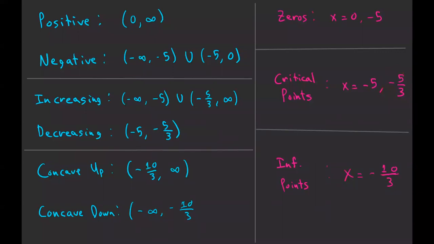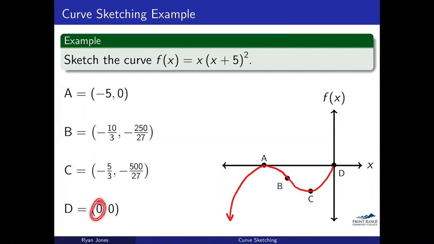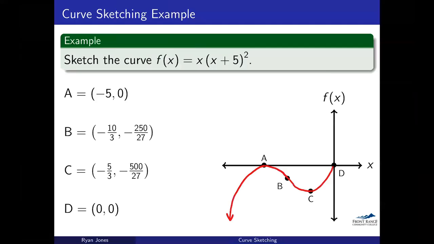Last region is going to be from point D onward. So that's going to be from 0 and greater. Let's go back to our number lines. We'll notice on 0 and greater, I am positive, positive, positive right there. And so everything is just positive. We can go back to our graph and we can draw it appropriately. And if we do that, we're not going to draw anything down here because that would be negative. We want to draw up here because that's where we're positive. I am increasing, so I definitely have to go up, and I have to be concave down still, or excuse me, concave up because our second derivative is positive.